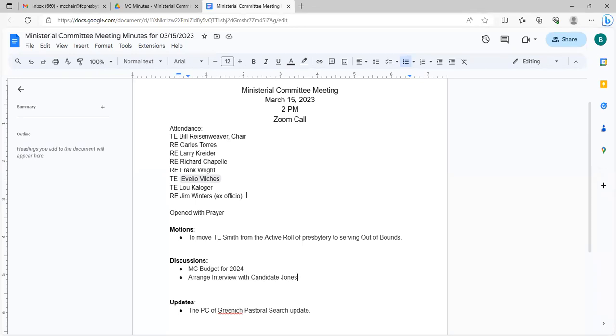So this is how we conduct a meeting. Now, just a word about agendas. Some chairs of ministerial committee may choose to do a separate document of agenda items. At present, our policy, or our practice actually, is to do the minutes.